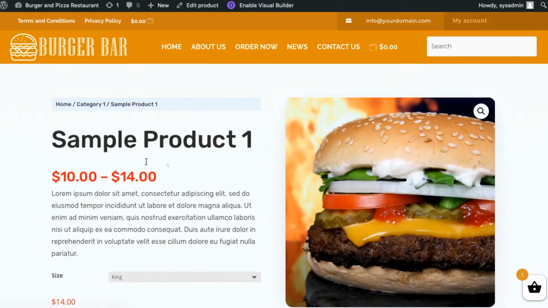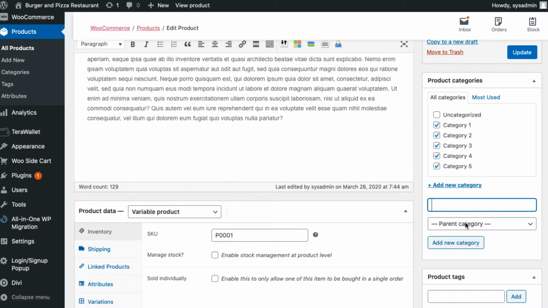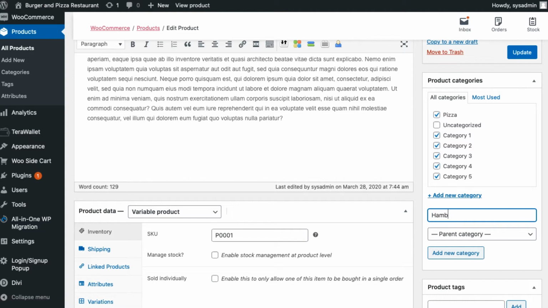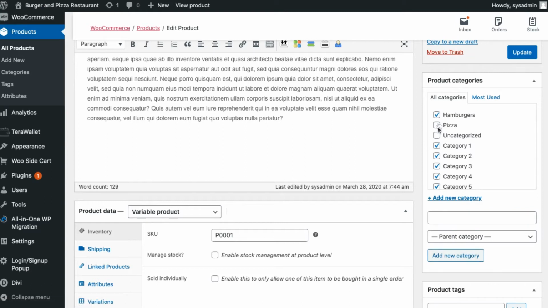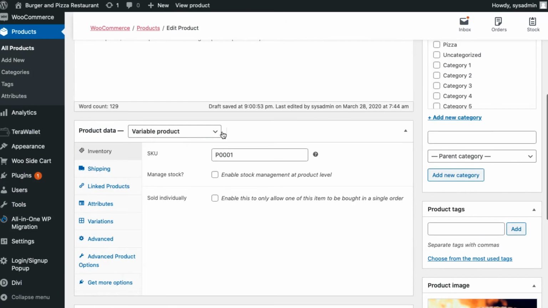Now there's something else I want to explain because the store is also set up to have different categories and we're going to fill these out for you to help you get started as well. So depending on what you let us know, you might see like hamburgers, pizza, things like that. If you want to add your own, you just type it in here and then it's there. So let's say that there's pizza and there's a hamburgers category. What I can do is I can choose what category this menu item is going to be under. This is a hamburger, so it'll be in the hamburger category. Also, from the website, people will be able to click a button just to see the hamburgers, just to see the pizza.